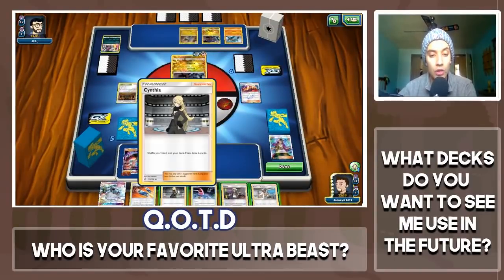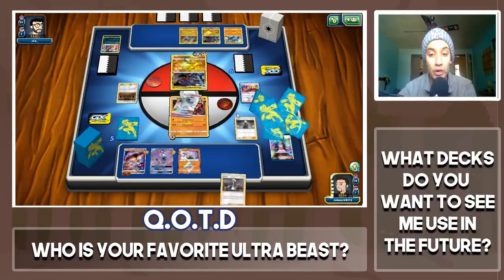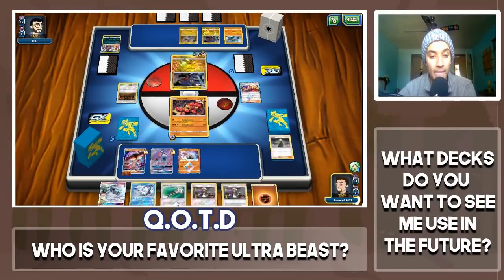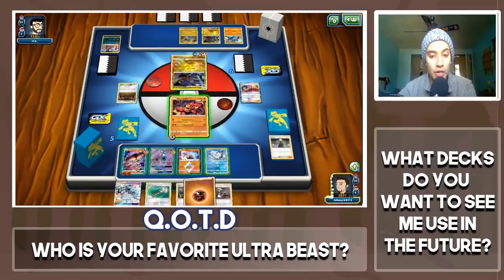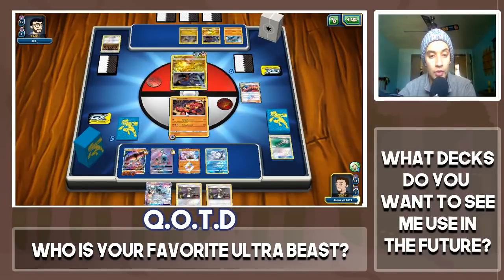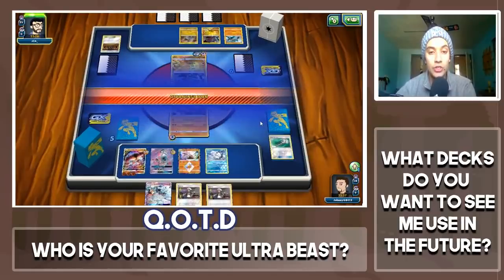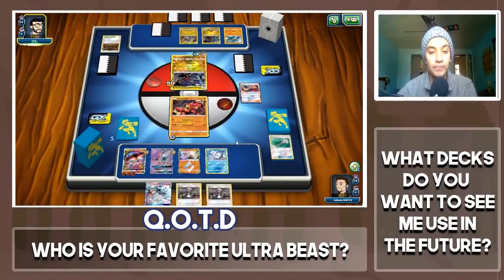Interesting. Alright, well, we're just going to Cynthia then. And we better hope I don't get a switch. We get a Ninetales, we get an energy that we can attach to here. We got a Field Blower. And we're just going to Sledgehammer then. We're going to just deal him 50 damage, simple as that.